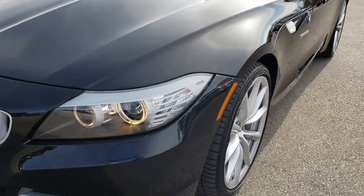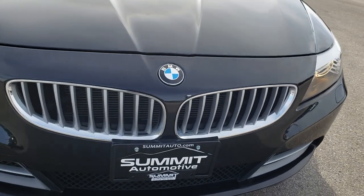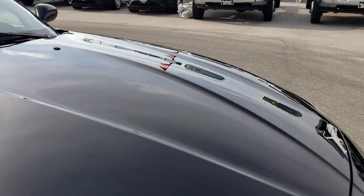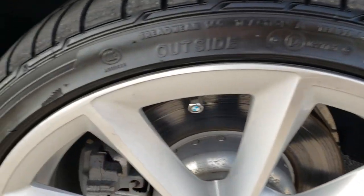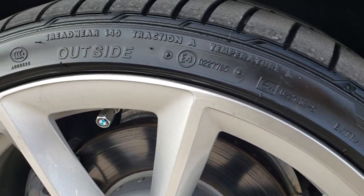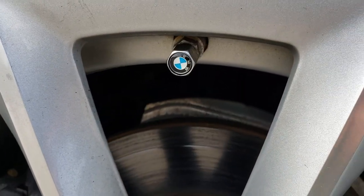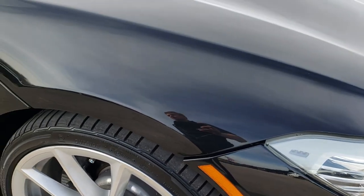Black sapphire metallic is the color. It has the LED running lights. The front bumper is in excellent condition — no dents, dings, or cracks. The hood is in excellent shape; I didn't see any dents or dings on that. The passenger side rim is very nice. This would typically be the one with any curb rash, but it doesn't have any. They even went so far as to get the BMW valve stem caps — it's usually a good sign of a true enthusiast.